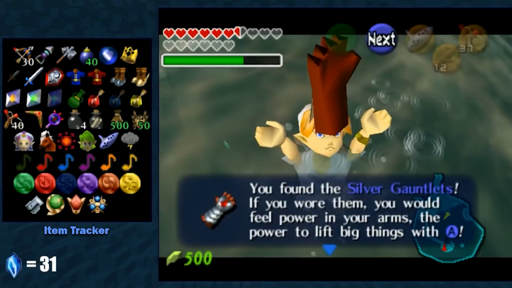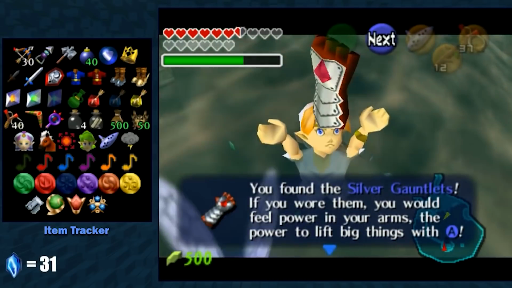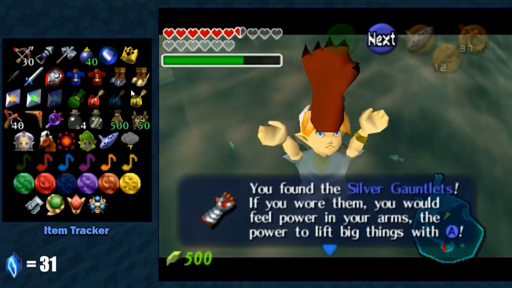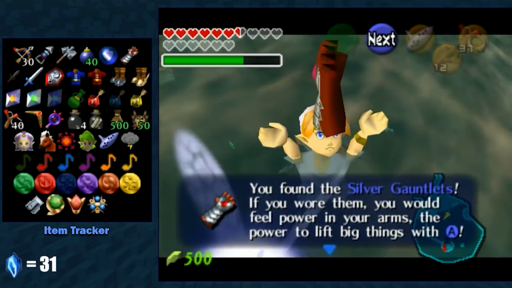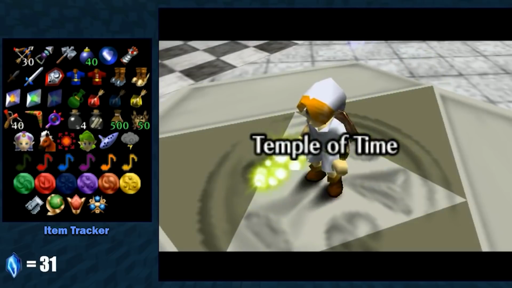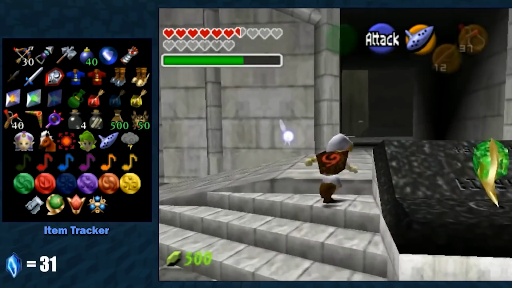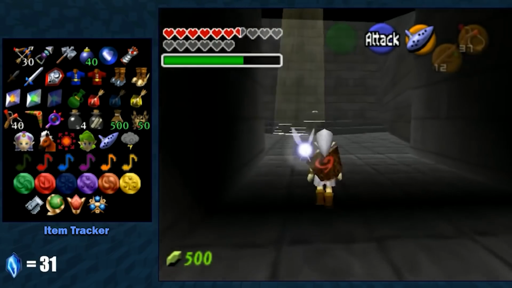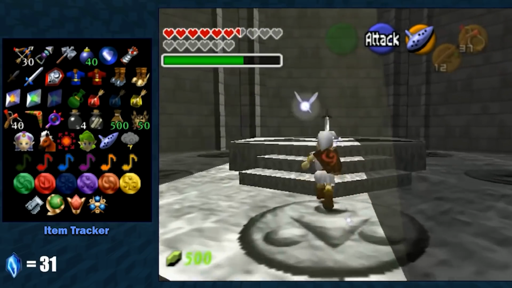You're too bright. Woo! Boy, there they were the whole entire time. We now have some silver gaunties. Can I shorten the word gauntlet to gaunty? No? Okay. But now that we have the silver gaunties, that allows us to do two things. We're gonna go to the Gerudo Training Grounds. And there's a few more chests we can get in there now that we can push the big block that was in the room where we fight the Wolfos.